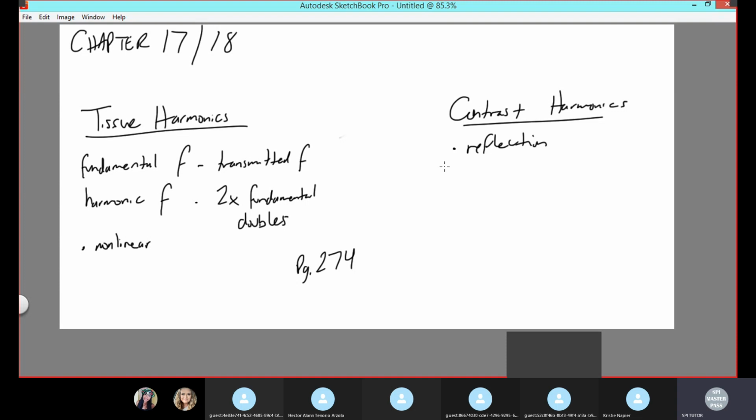And I know that images are created by reflections, right? The only reason why you can see your image is because there are reflections coming back from the body. So when I put in contrast, I already know I'm going to get a prettier image, which is all reflections. So for me, it's a little easier to remember because of echo. But if you're scanning abdomen or OB, you're not using contrast. I mean, sometimes they use contrast in abdomen. They're starting to do it more often, actually. But I don't think it's a common practice.